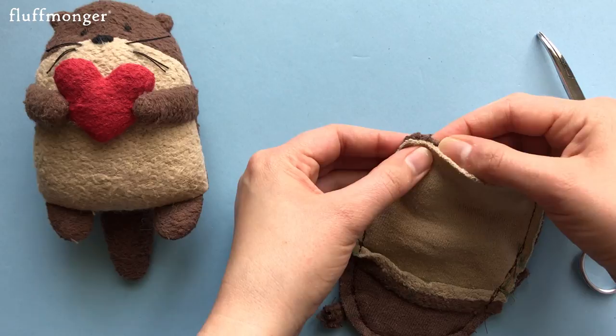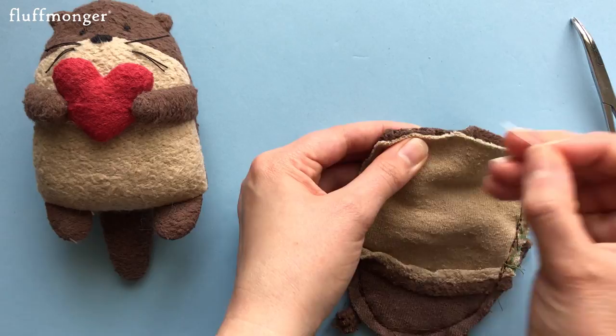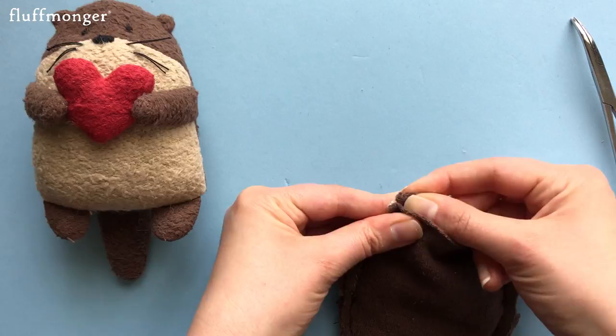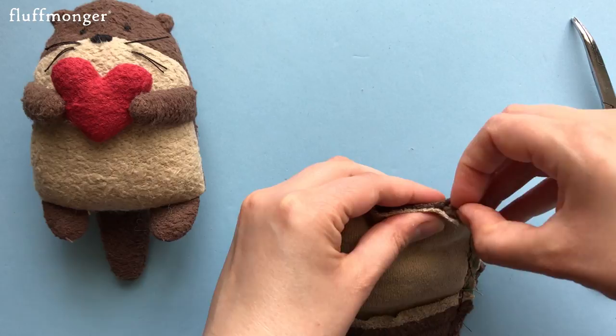And ideally, you want it to line up with the edge of the fabric, but if you're new to sewing, you might want to leave just a little bit extra hanging off the edge so that if your fabric shifts, you still get the whole leg in there when you stitch. I'm just going to pin it this way to make sure it doesn't shift. And I'm going to do the same for the other leg. So the longer corner goes there. I'm going to pin that in place.